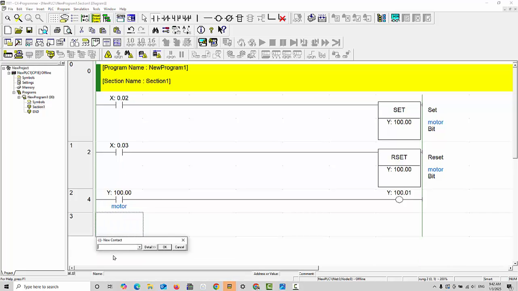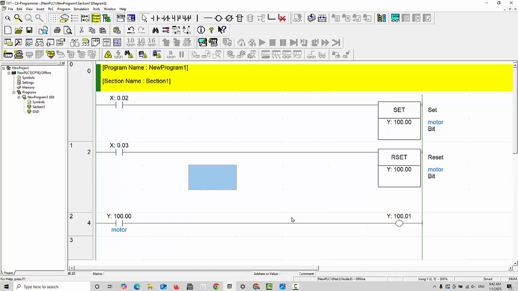This is 100.1, it's okay, it's enough, no need for more. When 100.0 is set, after this 100.1 will be on, and off, you can see in the program. So just click on this one.